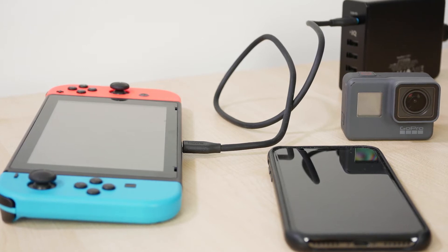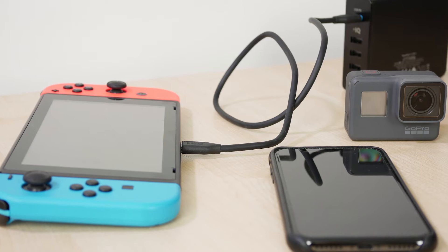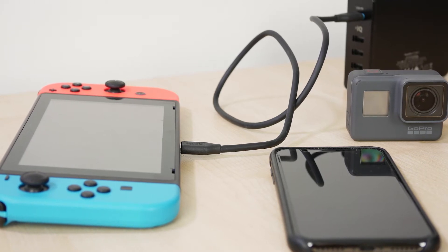Unfortunately you'll still need the Apple charging cable until Anker or someone else produces an approved alternative. The USB Power Delivery port can also be used to charge other supported devices — in my household the GoPro Hero 5 and the Nintendo Switch support fast charging over this port too. There are many other devices supporting this standard, including the latest Google phones, so a charger like this may be a useful investment.